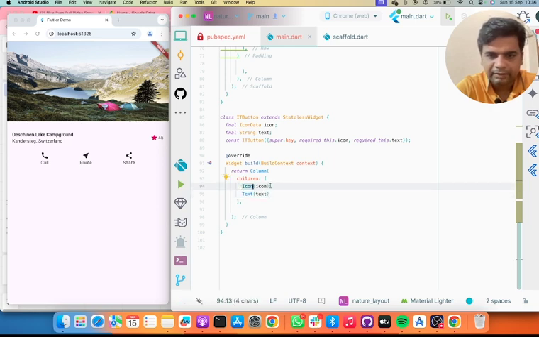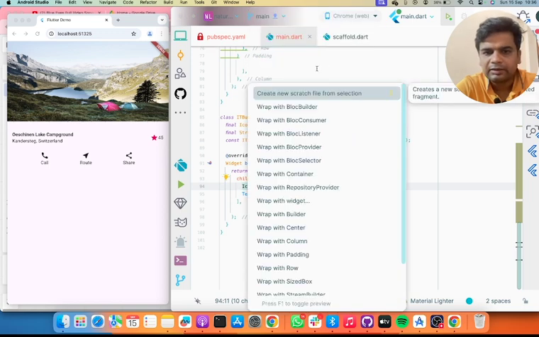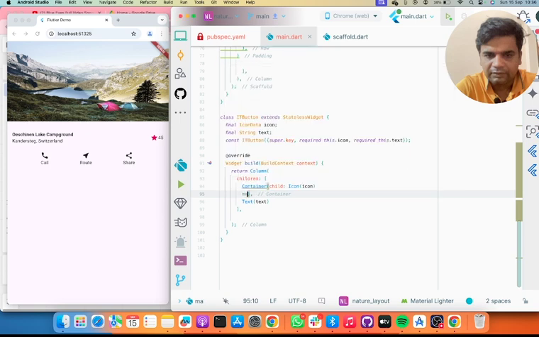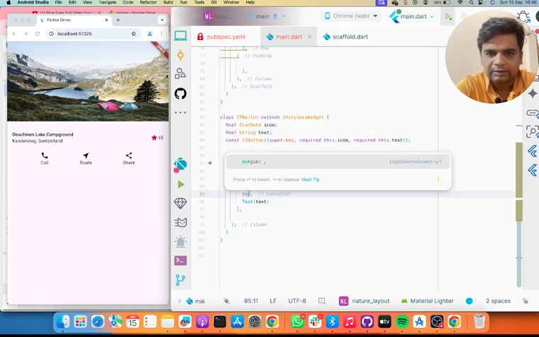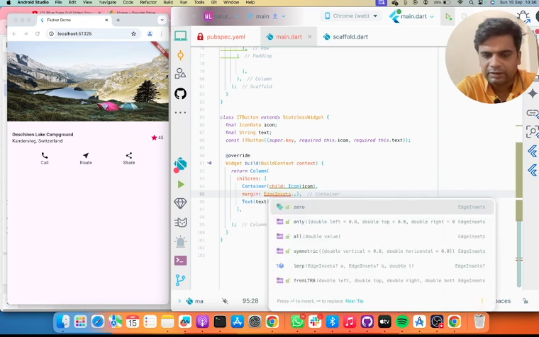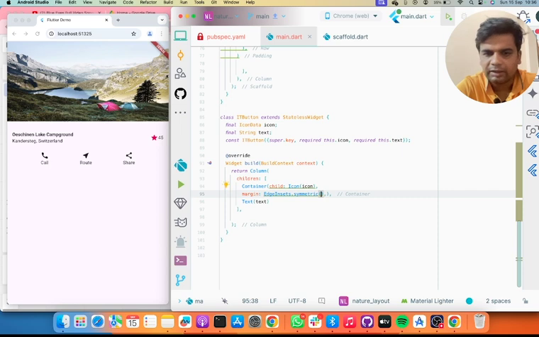So I will wrap it with the container. Yeah, this is the container. And after that I will give the margin. I will give the edge insets and I will give the margin from vertical and horizontal.